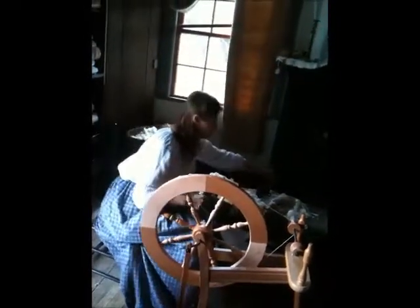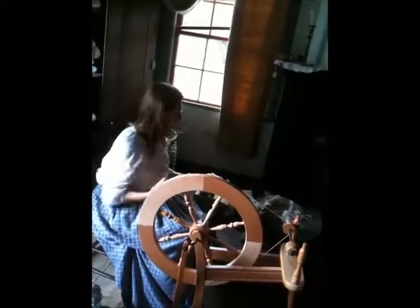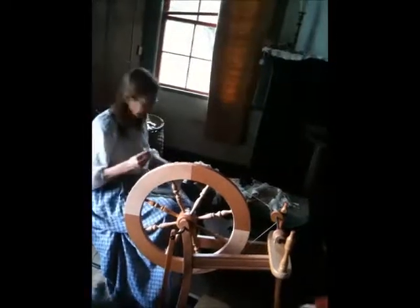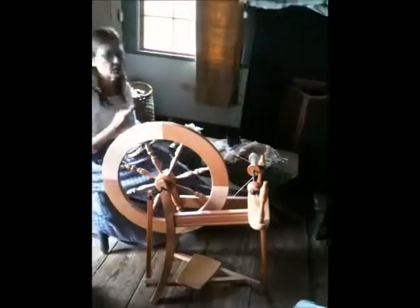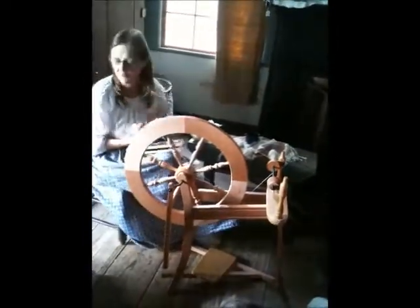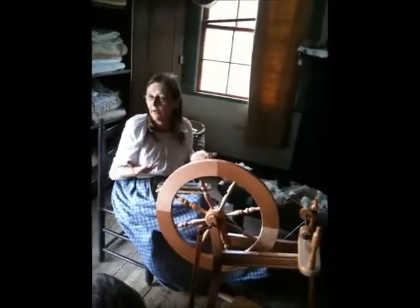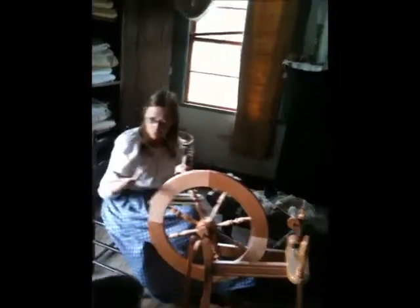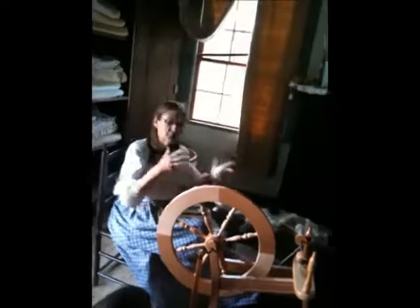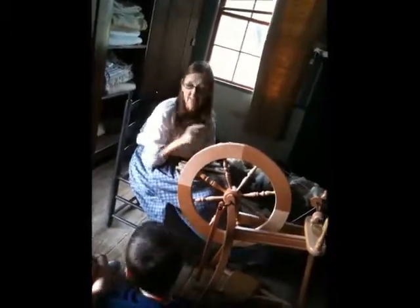You couldn't go to the store because there was no store. So you had to do something naturally. So the red, if you had red, you would have to be wealthy. Look, there's some red over there. What they dyed the red with was a beetle. It's a cochineal bug. It's a little beetle on cactus. We have no cactus that grows here naturally, or we don't have the beetle here, so we had to import it. We had to send for it and stuff like that. So you had to be wealthy to have the red.